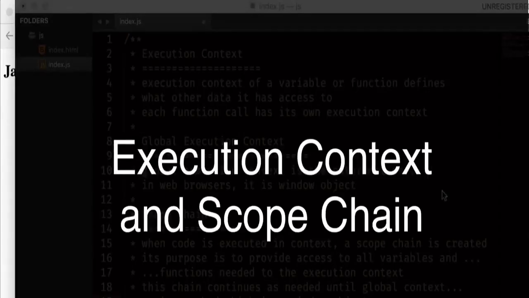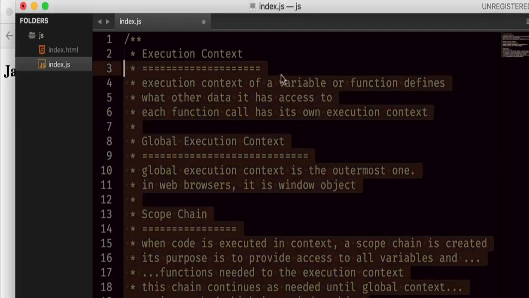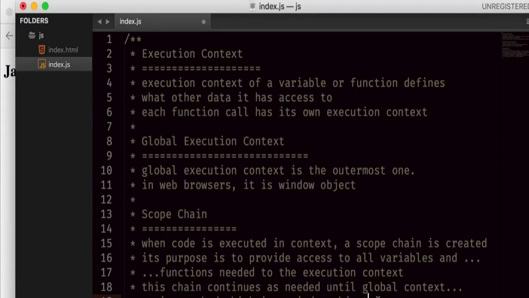Now, you are in yet another very important lesson. This is super important, and in this video, we're going to cover execution context and scope chain. It doesn't have to be super complicated. In fact, it is very easy and straightforward. That's what I think, and this should help you understand exactly what you need to know. And I'm sure you will believe me that it's not a super complicated thing.